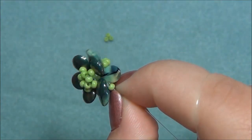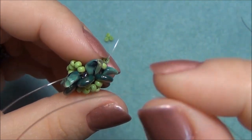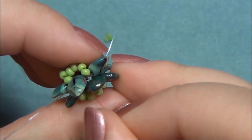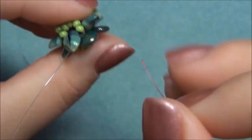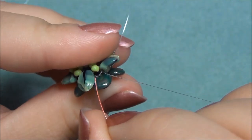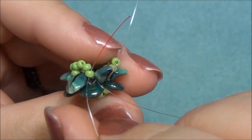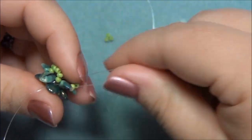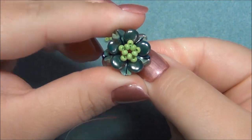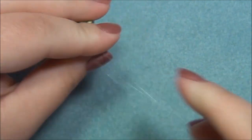Pull this through. I'm going to turn it this way because I'm right-handed, and I'm going to pass the same red string, the one we just went through the petal with, through this C bead here. This is the first C bead we'd added. Okay, I'm going to pass through that C bead just like that. Okay, pull the string through and pull it tight. I like to pull it side to side, left and right.